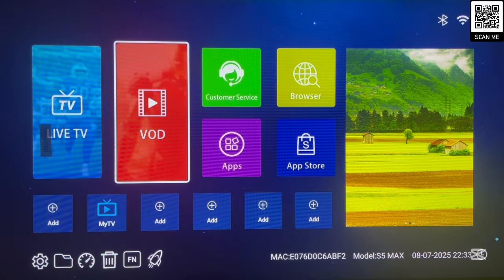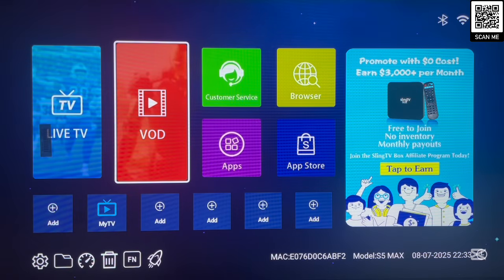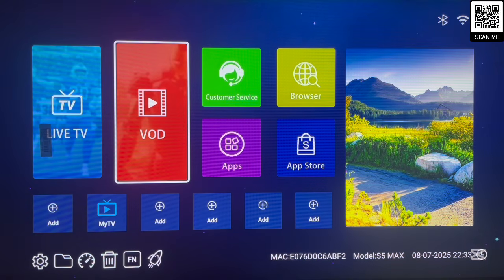Now, if you already know how to get the two of these, you can skip to the part where I'll be talking about the unlinked code. But if you don't know how to get downloader and unlink, then watch closely. The reason I'm talking about downloader is because we need the downloader app to install unlink on Android TV. So to install downloader, we'll follow the steps I'm about to show you.